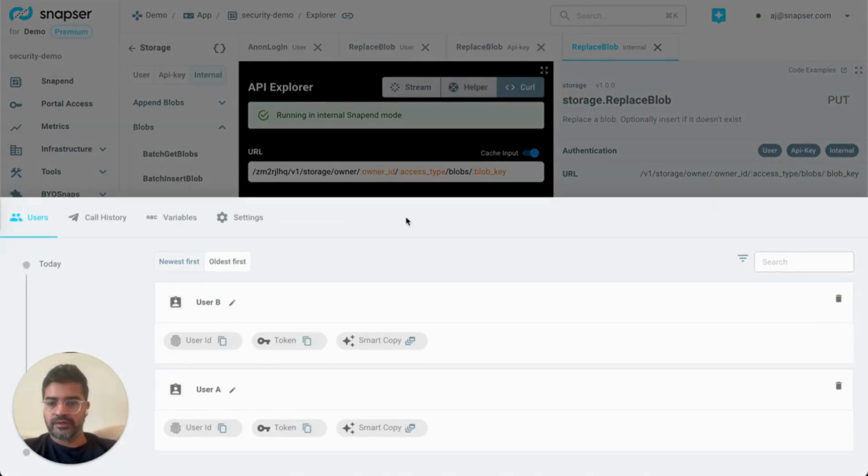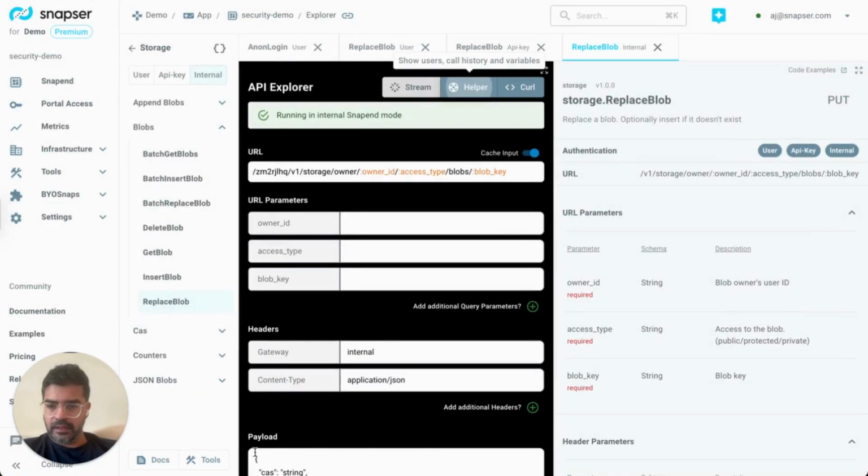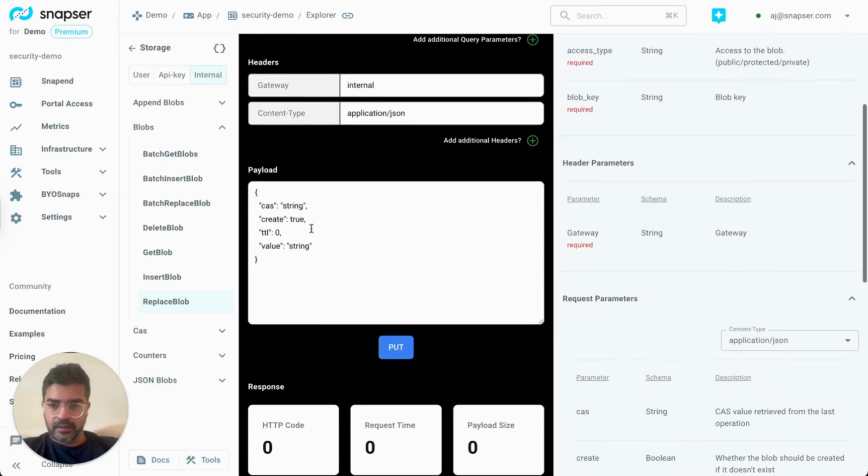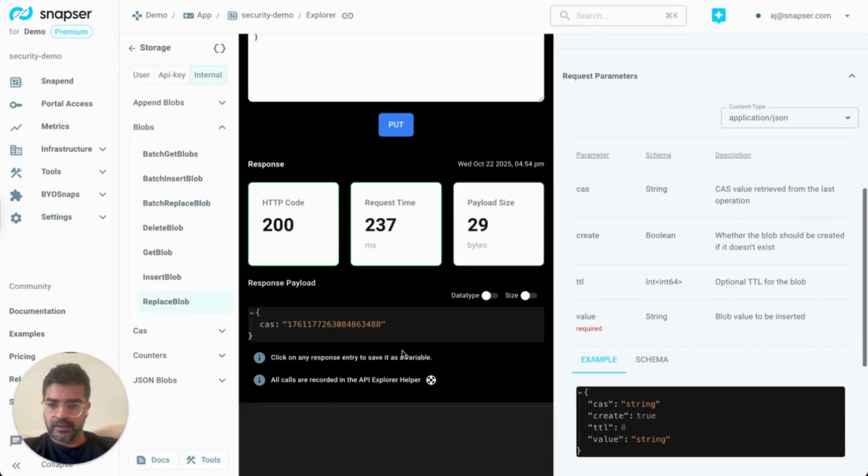And you can use a gateway internal header and store the data on behalf of the user. The blob key was user data. I'm going to now pass in internally saved data. If I do this, there it is. You now have saved the user data internally from your trusted internal custom code.